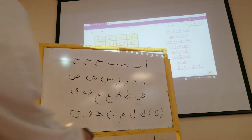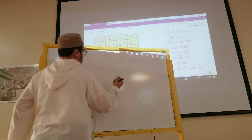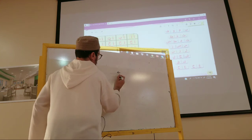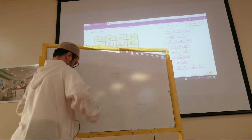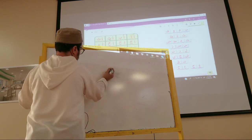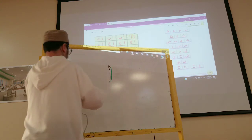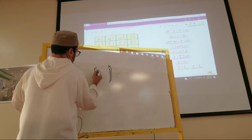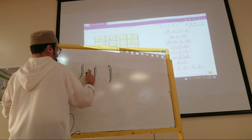Let's see, okay, good. So, yeah, now I'm blocking, but just for a minute. So we have three vowels, right? So we have one vowel here. So this is, let's say this is the alif. Alif, right? You know what? Just so you can see it bigger, right? Bismillah. All right. So the alif is the alif. Okay? This is the alif. Right? So I'm going to do another alif. All right. Another alif. Okay? And another alif. All right. So we have one alif, two alif, three alif.